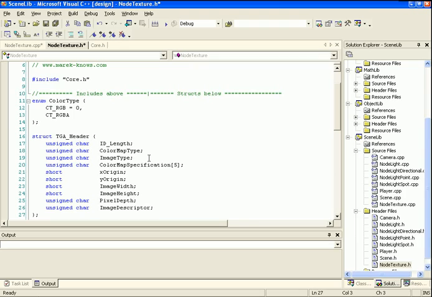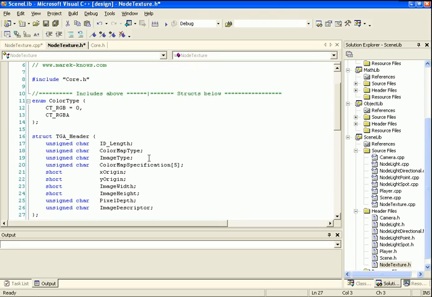Okay. So when we get to here, we know we have a texture that's of the specific bits per pixel that we allow, and it's the correct size. Knowing that, we can allocate some memory that will contain all the data that's inside the file. And to do that, we take the width, multiply it by the height, and multiply it by the number of bytes per pixel. This gives us the amount of memory we need to store the image that we're loading from the disk. So that value is going to be stored here in UI image size.